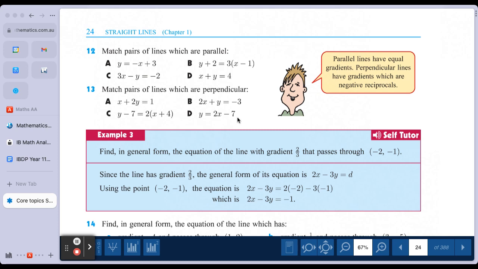Iris, can you give me one pair? One pair would be B and D. B and D. Oh no, sorry. I didn't actually write which was which. I just kind of spent my time simplifying them. Sorry. I did it in order on here and then matched them, but I didn't actually really mark which one of those is. Oh, A and D.